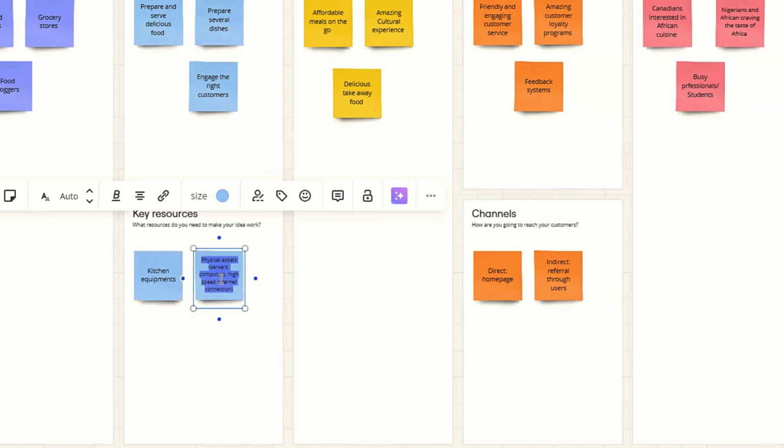What else will I need? A food license, a kitchen license? That's a little regulatory, but it could also come under key resources. License or kitchen license, so to speak.